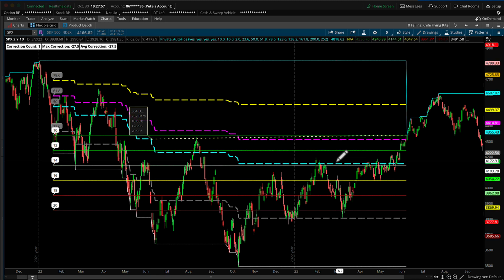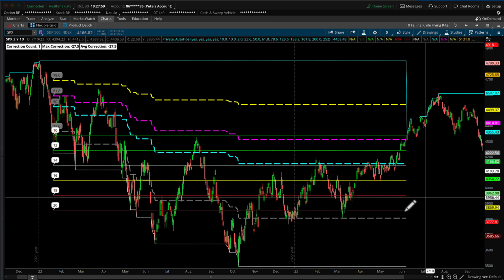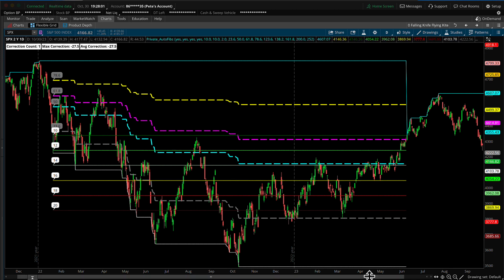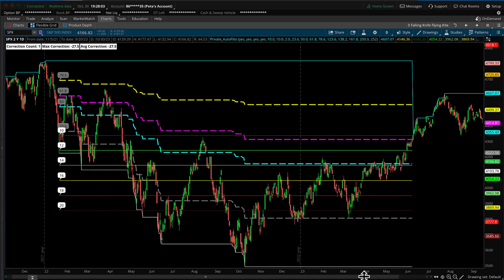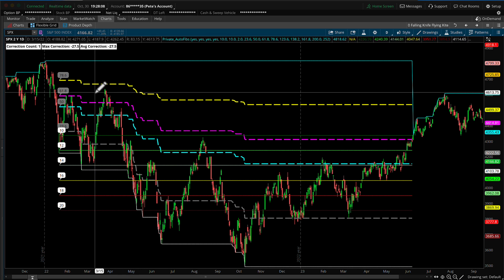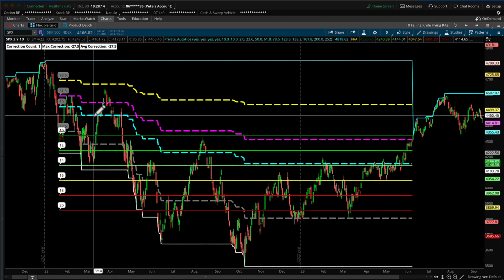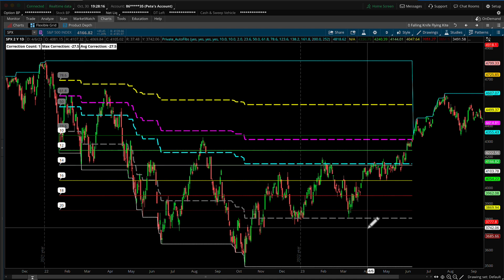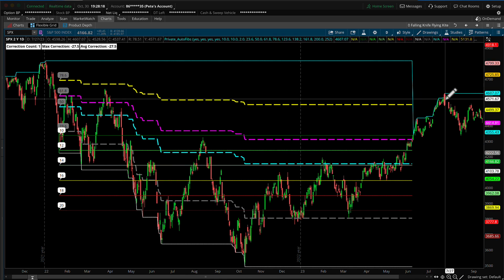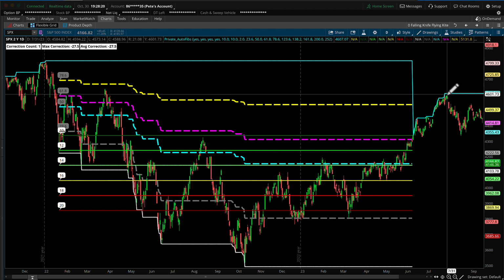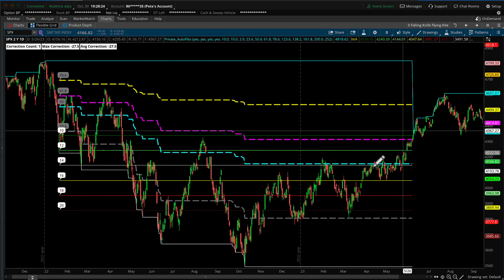Okay, so let's go ahead and take that off the charts so we can clear things up a little bit. Now you understand what we have here, and look at this unique structure. We have a former new all-time high right here, right around 4,800. Then we have this correction, a bear market correction, and we have not yet made new all-time record highs. We made a new 52-week high here.